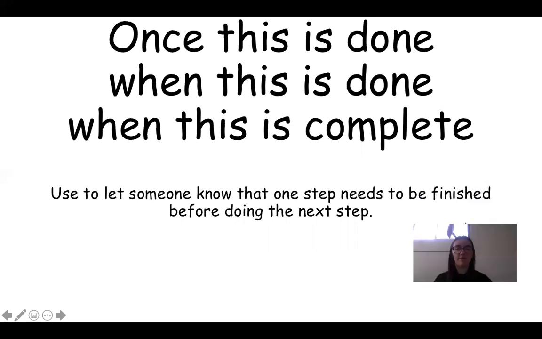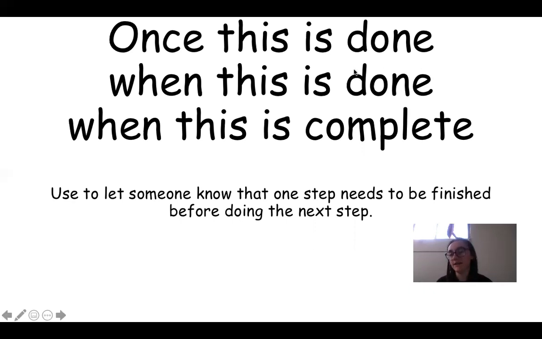Now, the other thing I wanted to talk about is these phrases: once this is done, when this is done, when this is complete. This is the other thing that you can do: you can use once this is done, when this is done, when this is complete, when this is finished, when you're giving instructions. So you use it to let someone know that one step needs to be finished before doing the next step.